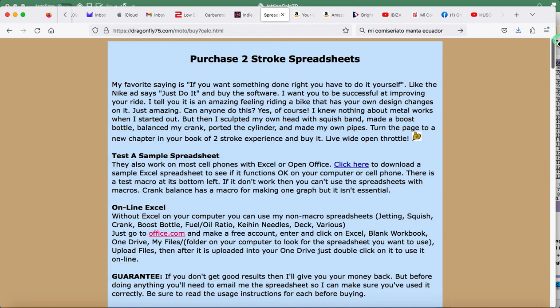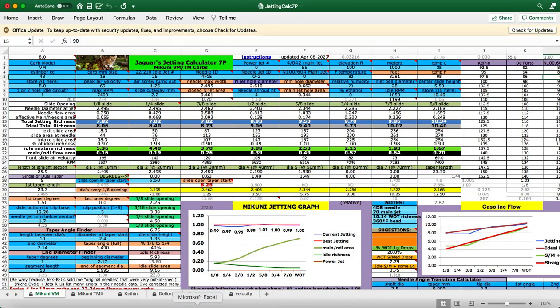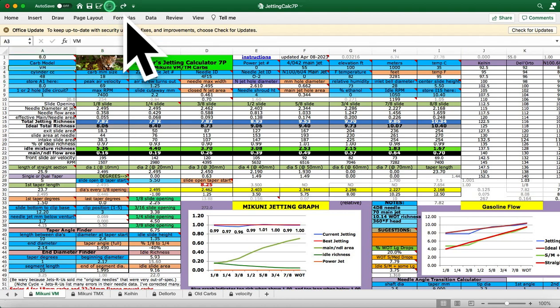But some people do not like using a computer, and they've never used a spreadsheet. They don't understand that spreadsheets can be made to be very, very, very user-friendly. On mine, all the data entry cells are in light blue. Like this right here is asking for the model of the carb. And so you just click onto the cell, type in the answer, and hit enter. And right here is asking for the size of the carburetor. Do the same, click on it, type in, enter. That's all you do. You just enter the information it wants, and it shows you the results, okay? You look and see the whole thing's lean right now. So my spreadsheets are very user-friendly.